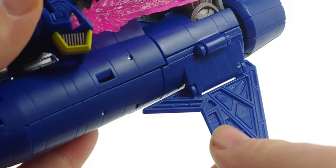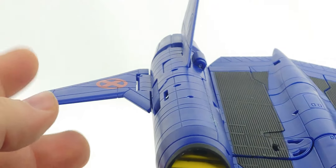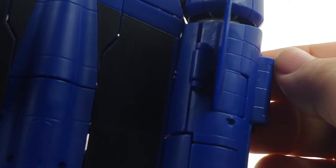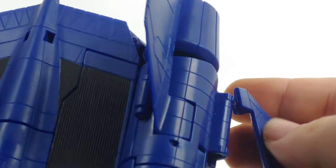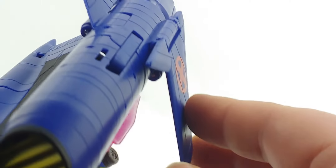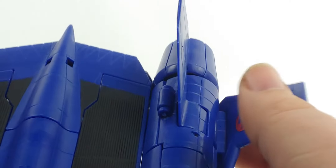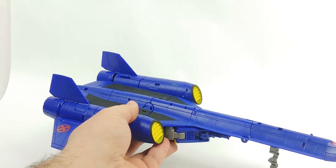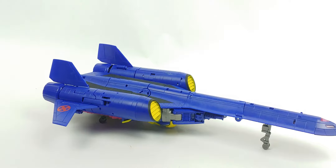Another issue is these — one's less so, but this one's more floppy than the other. This one actually kind of holds how it needs to. I may try to put something there because that looks like the little tab it would clip onto, but there's not much of one on the front. I may put some floor polish or nail polish there to kind of stiffen that up. And like, it doesn't really lock in for robot mode either — it'll hold up, but maybe I'm putting it in robot mode wrong.